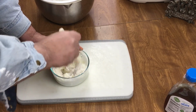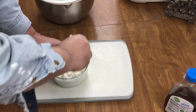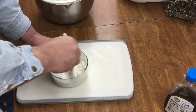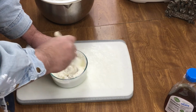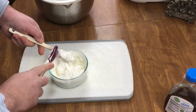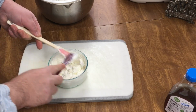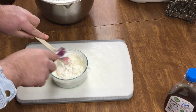And of course, the amount of salt you put is up to you, whatever you like, your preference. We found out that that much salt is good enough for our taste. I promise you that your family, your friends, and you will love it. Now after this is done, you put it in the fridge like any other spread. And that's perfect for everything you want.